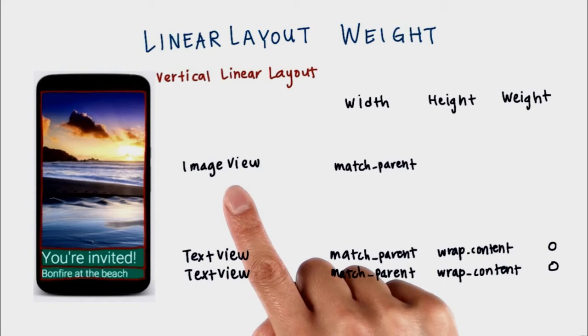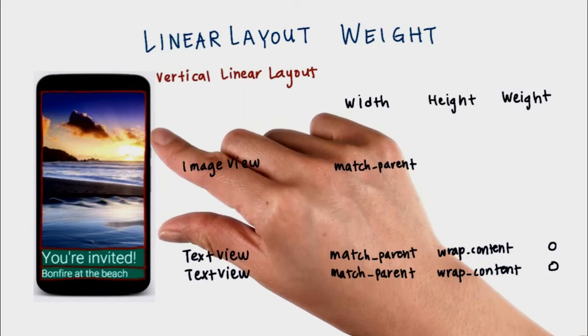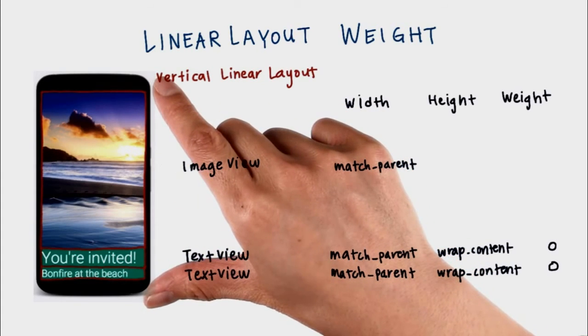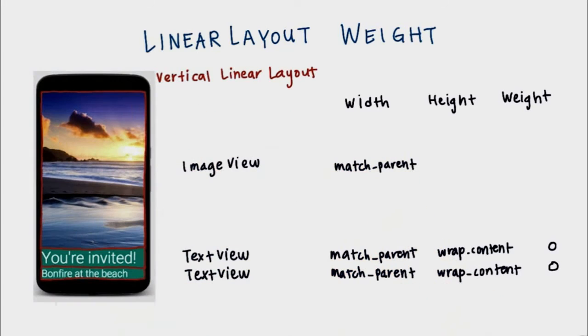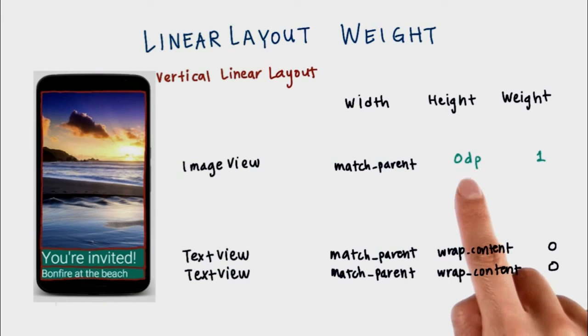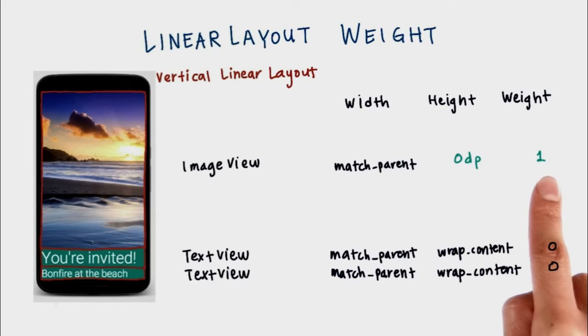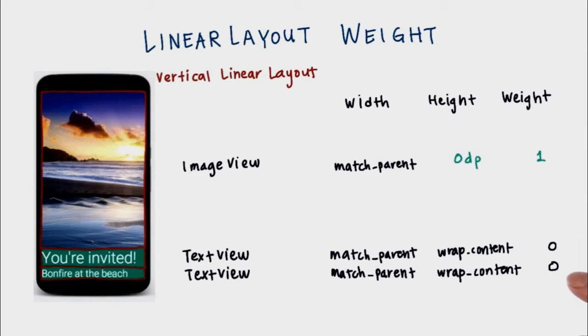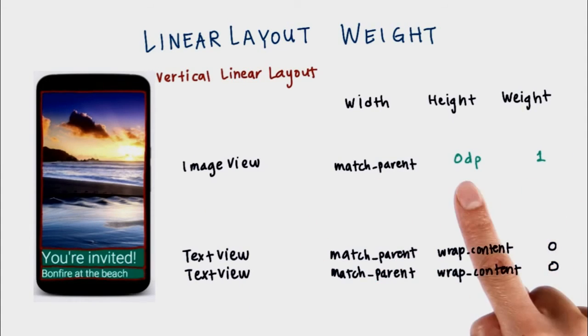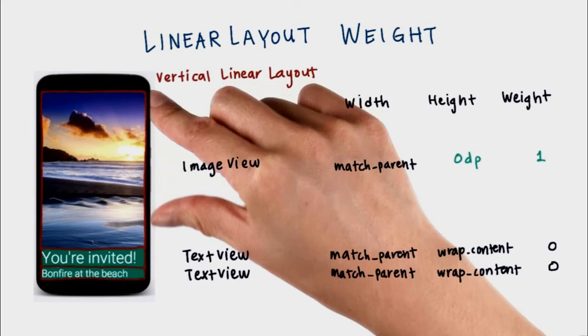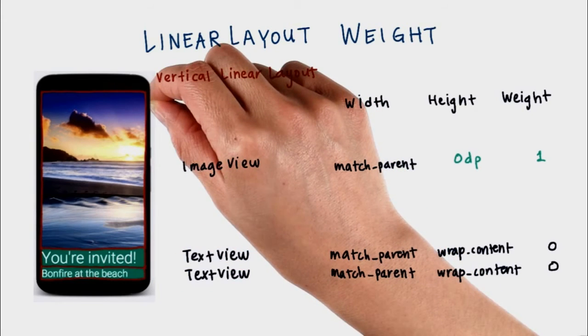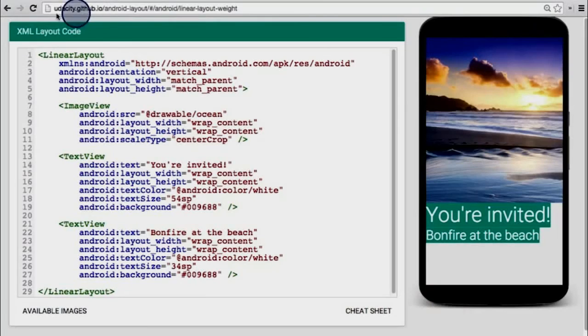Now the image view was the hardest part. We want the height of the image to grow or shrink depending on the available space in the parent, which depends on the available screen size of the device. We use weights to accomplish this. We set the height of the image view to start at 0 dp, but we give it a weight of 1. Since none of the other children have weight values, then any available space in the parent will be given to this image view. And the reason we set the height to be 0 dp is because it's a vertical linear layout, so it fills itself vertically, and we don't know the height yet until the weight value determines it. We gave you this link in the instructor notes, and it had some code already in it. The positioning of the views is incorrect though, so let's fix that.